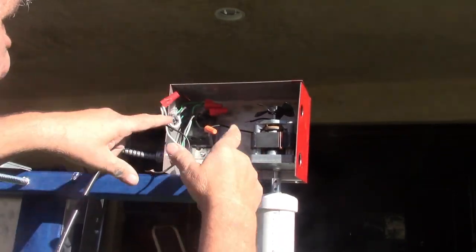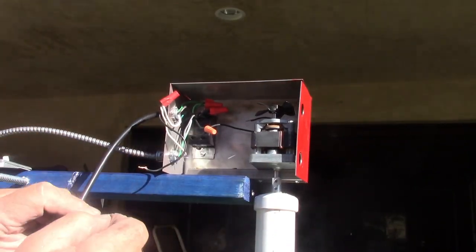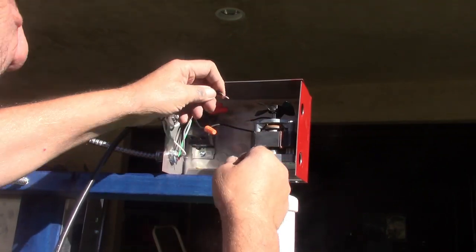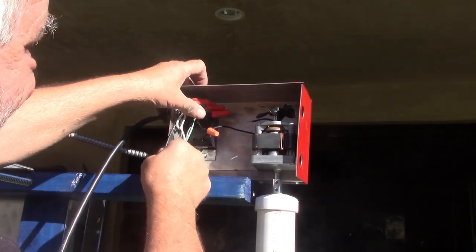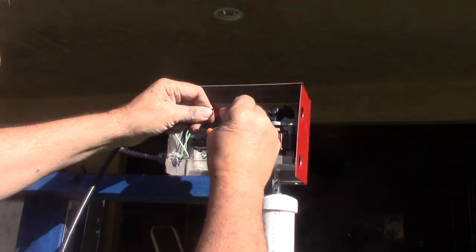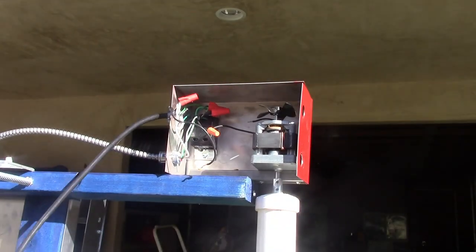There'll be two wires with either orange caps, or I might even make a plug where you just plug one into the other. That's probably what I'll do. And you're just gonna connect those two. You're not gonna fool around with these three red caps. You're not gonna open them or anything like that. You're gonna connect the two.